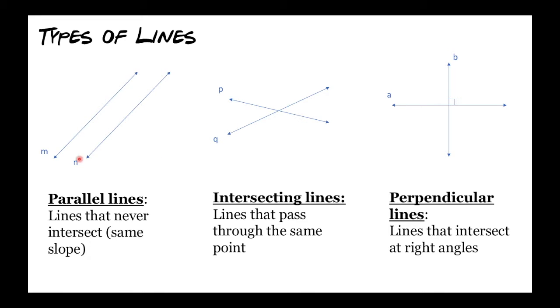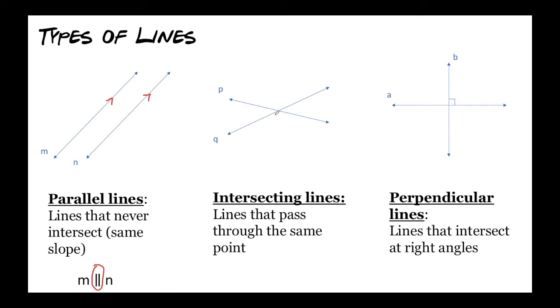For example, parallel lines are lines that never intersect. They extend infinitely in the same directions. Since these two lines change at the same rate, we can also say that they have the same slope. We can tell if lines are parallel if they have the same number of slash marks through them, like so. We can also tell if they're parallel if it's given in the problem. The notation for parallel lines is two straight lines between the names of the lines.